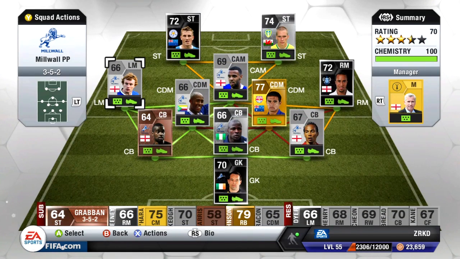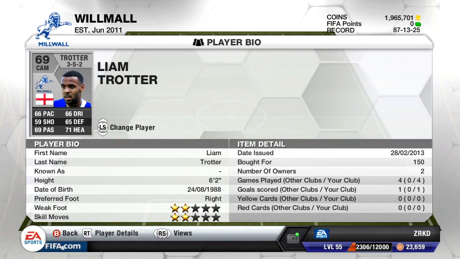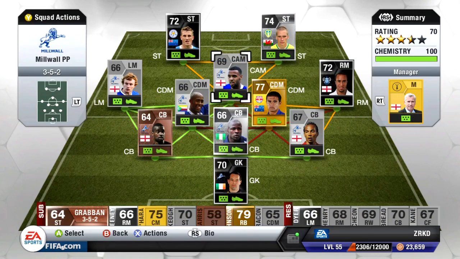We're going to look at our centre attacking mid, and we have Liam Trotter, and I put him in there. He's not one of the most favoured players in the world right now. He's typically known to be a pretty lazy player, but when he does play well, he's probably one of our best players. I bought him for 150 coins. We're now going to move into right mid, where we have probably our most expensive player in the team, and that is Andros Townsend.